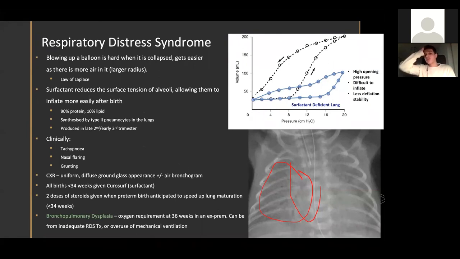Or if you overuse mechanical ventilation, you can cause barotrauma, which is trauma from too much pressure, because the lungs are very delicate, especially in a neonate. Okay, too much pressure, barotrauma can cause bronchopulmonary dysplasia. And these kids, after they reach term and on a discharge from a NICU, might have ongoing oxygen requirement, will need clinic follow-up, may never develop to the same heights of a child who's not had bronchopulmonary dysplasia. Okay, is that all clear?